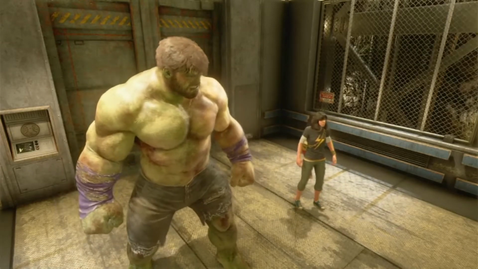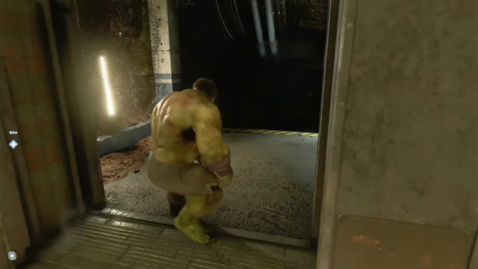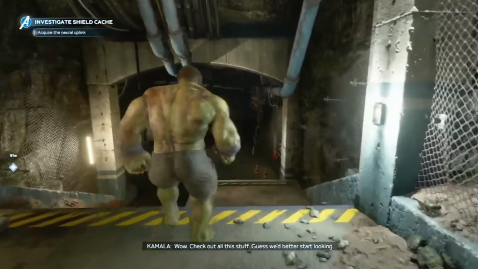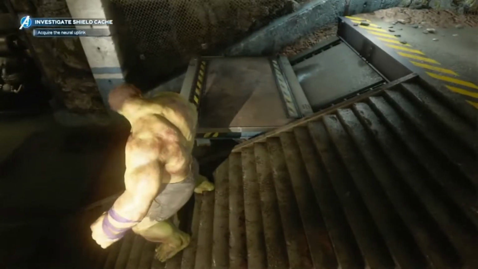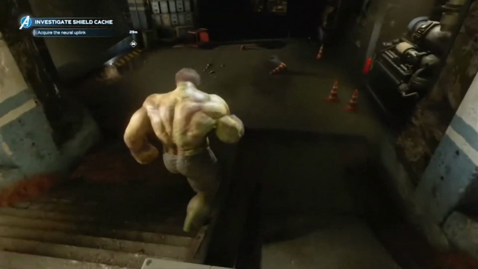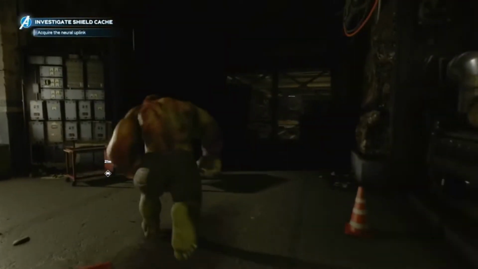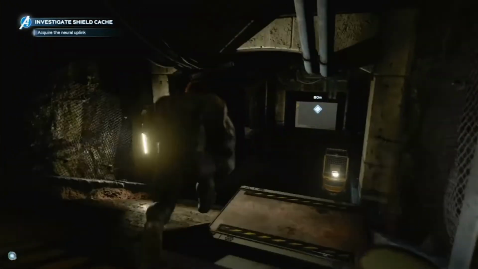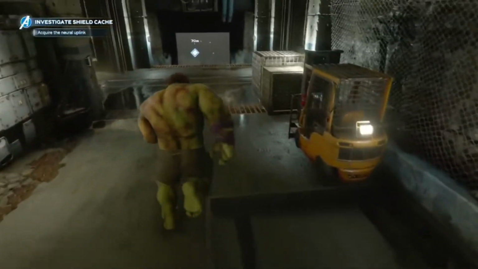And we're here. This is creepy. Do I really gotta go in here? Wow, check out all this stuff. Guess we better start looking. Alrighty now. The lights turn on as I walk through it. It's like a storage place. See? It's like a storage place, All-Stars.